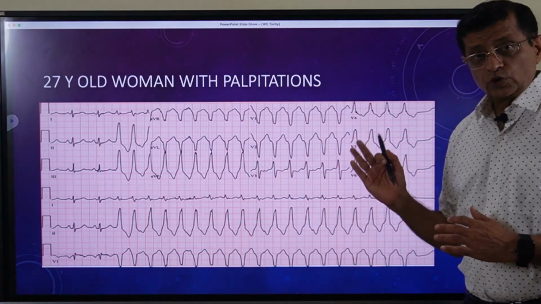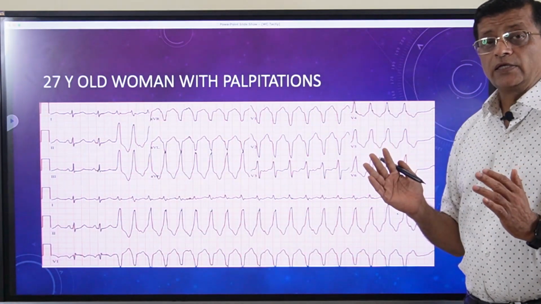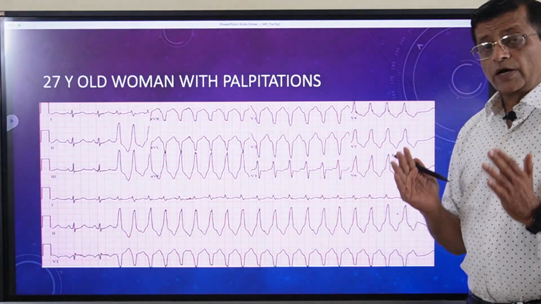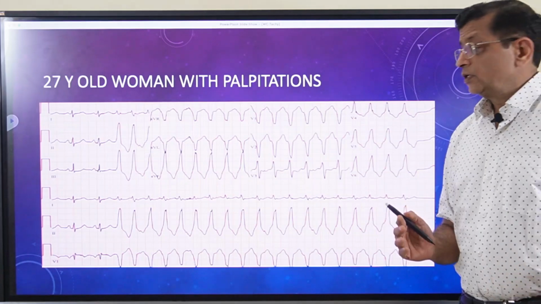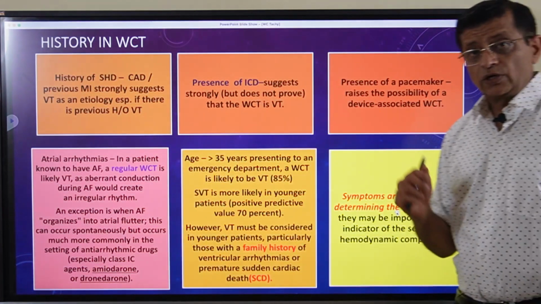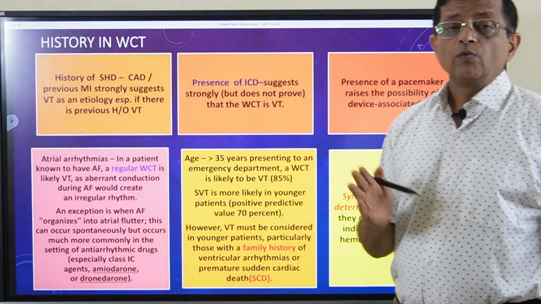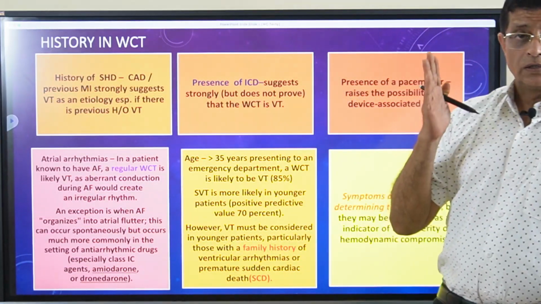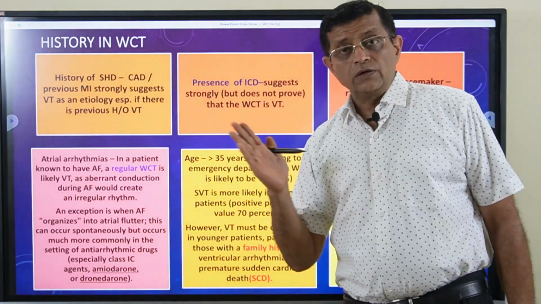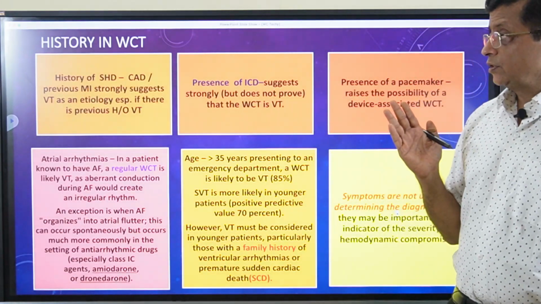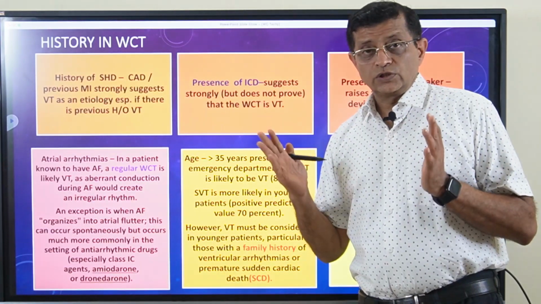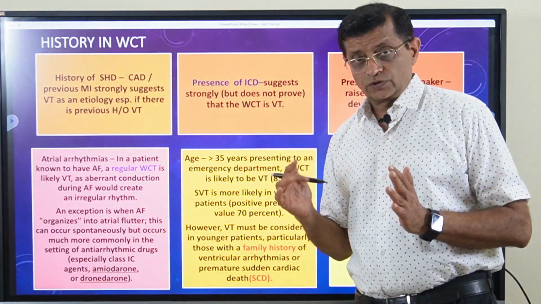So let's dive into this topic. I'll go a little slow and there will be repetitions, so kindly forgive me for that, but that will help to drive the concepts home. So let's start with wide complex tachycardia. As soon as the patient lands in an emergency department with palpitations or near pre-syncope, and you see a wide complex tachycardia on ECG, you don't have a lot of time to spend in diagnosing this patient, but you have to take a short focused history.